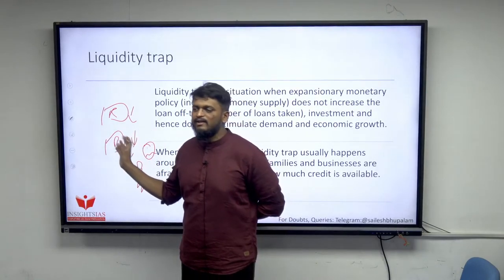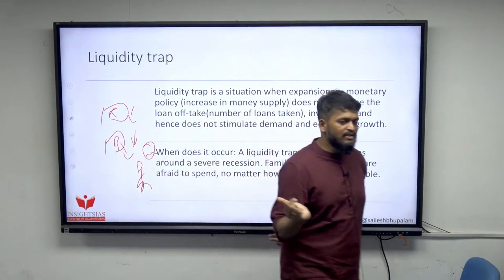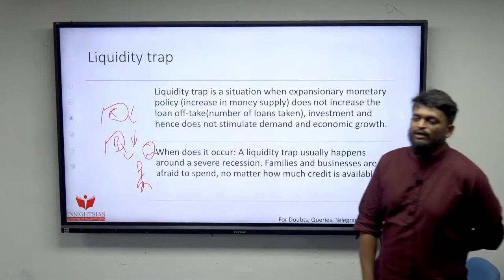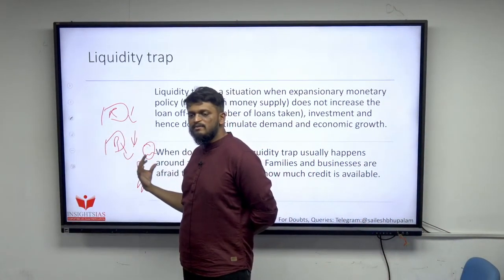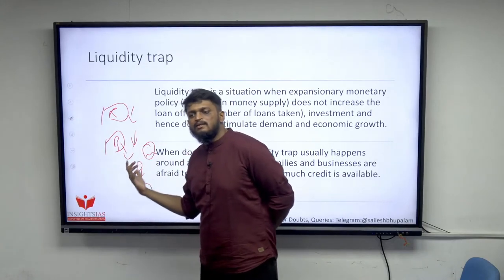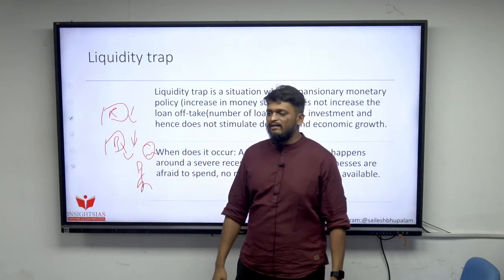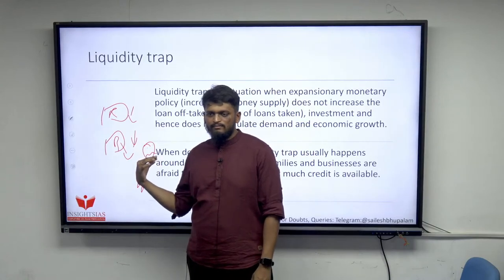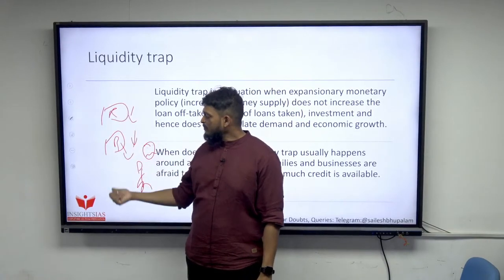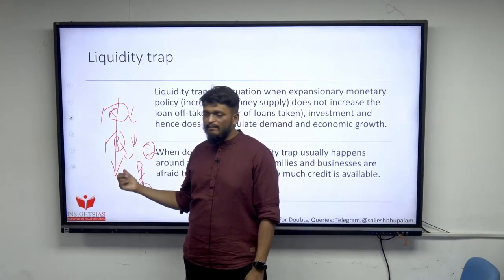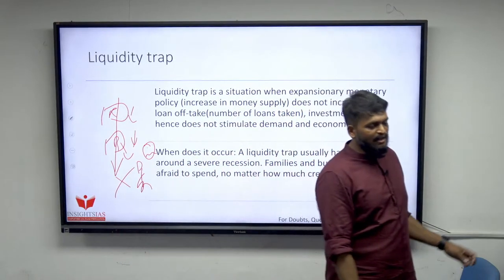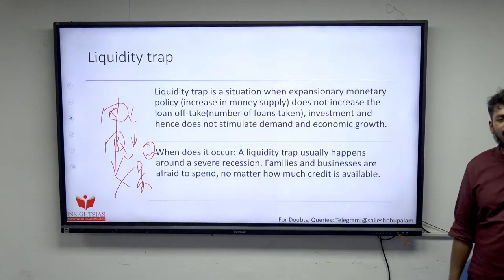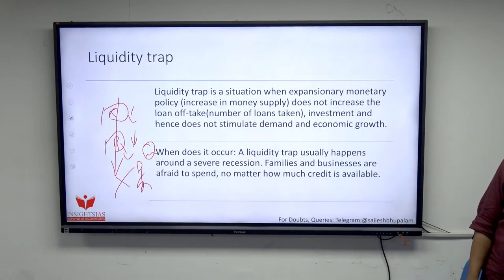They are unable to decide whether to take this loan or not, and that means they won't take many loans. Loan offtake is hit. Offtake means loan taking from the bank is not happening, because right now the interest rate is not the criteria based on which they will take decisions. And what has happened to monetary policy right now? It has become ineffective. Imagine among the two pilots, one pilot is unconscious. Then who should take responsibility of this plane?